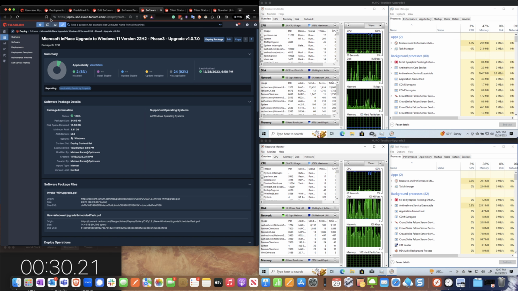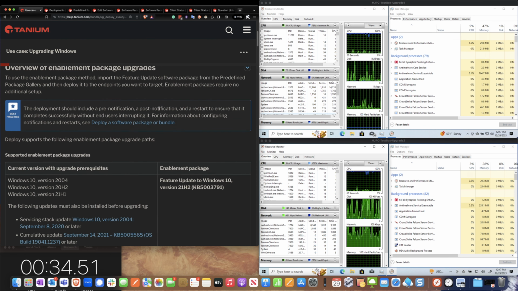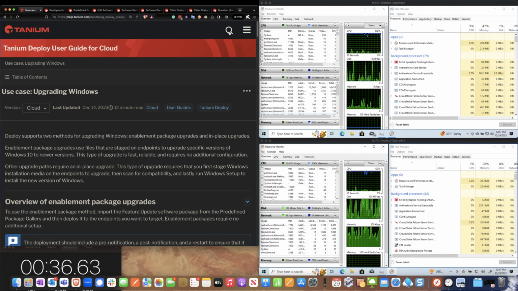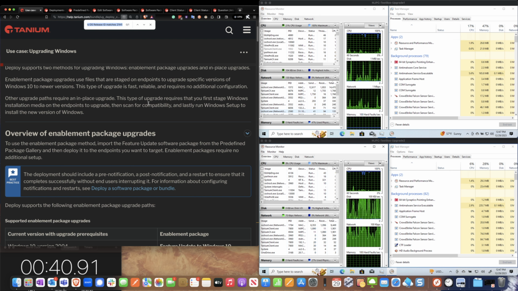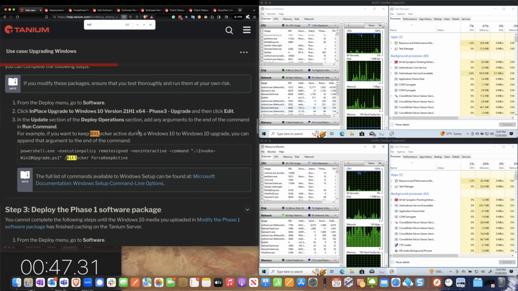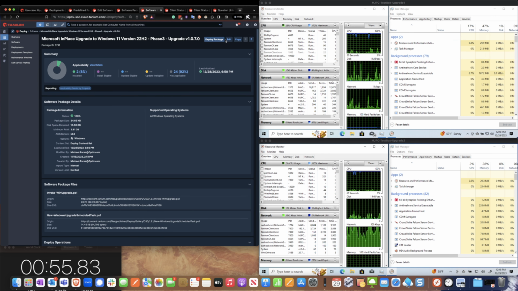So in phase 3, if we look at the use case, since these are running Bitlocker, we need to add a switch to the phase 3 command. So let's just do a quick Control F, and then we'll do Bitlocker. We'll drop it down. And the only thing that we would need to do is add this switch to the end of the command line, right? So this is phase 3.